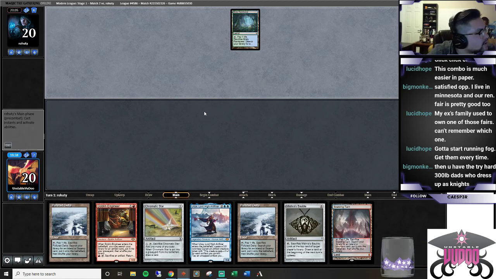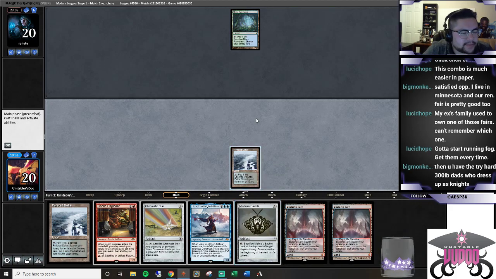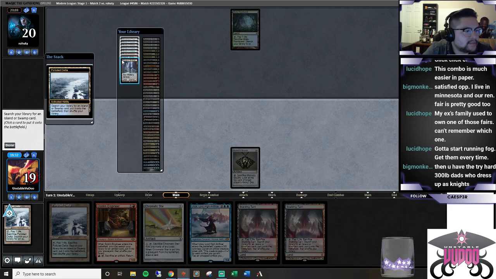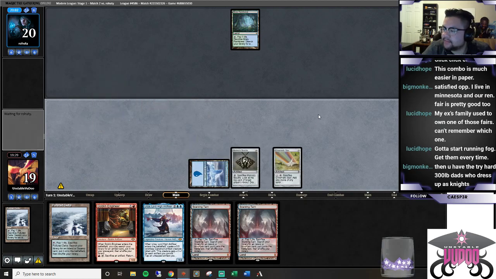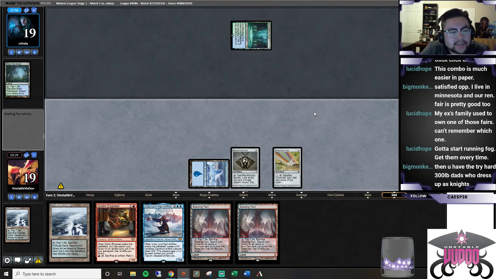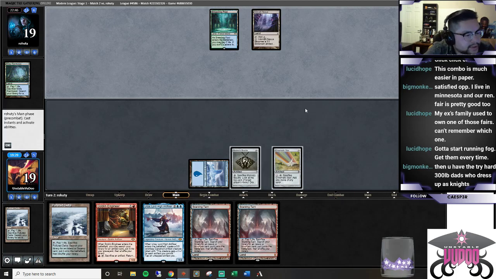Run Fog and blow them out. It would be quite the blowout. Yeah, we had someone dress up as a cleric. I was just in a kilt. We had some people just dress up in standard Ren Faire clothing, which was really cool too.